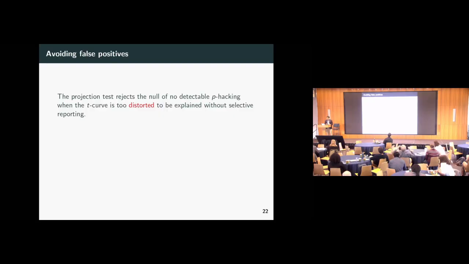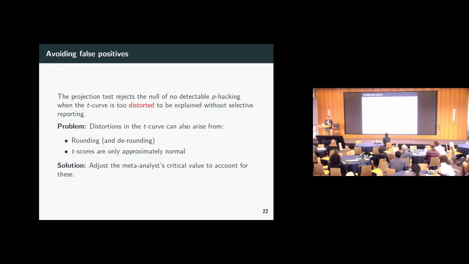All right. There's some caveating here. I'm going to skip this for time. Well, maybe I actually have a few minutes. Let's not skip it. 5 minutes, great. You might have some quibbles. You might say, well, Stefan, in your model, the t-test was distributed normally. In reality, the t-score is distributed t. Is that going to mess up your test? Is that going to make the t-curve look more distorted than it really is? And the answer is yes, but I can account for that, and I do, and you should see the paper.